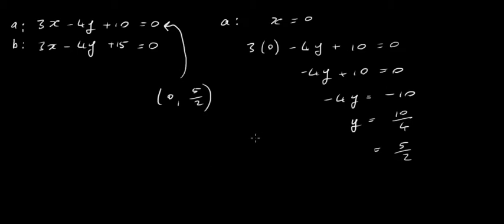So all I've got to do now is do exactly what I did in the previous example and just find the distance between this point here and the line B. Because remember, these two lines are parallel. So if one looks like this and the other is like this, if this is A and this is B, we found this point here, 0, 5 over 2 on this line here, and all we've got to do is find the perpendicular distance between that point and B. So let's just run through that quickly.